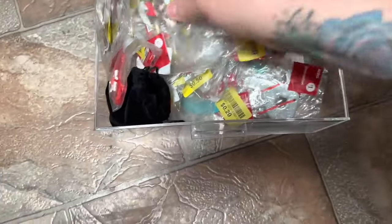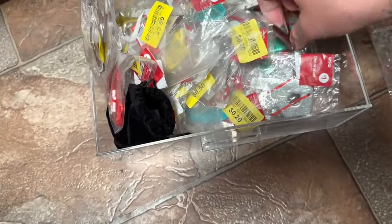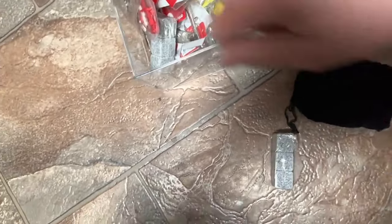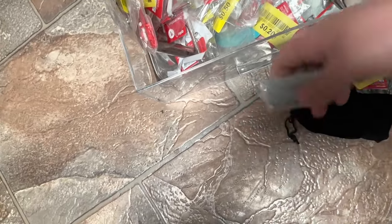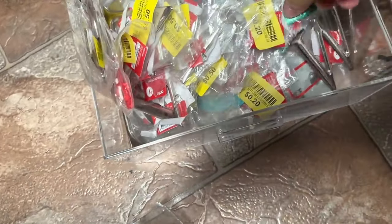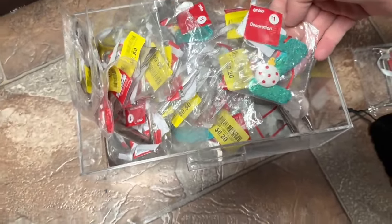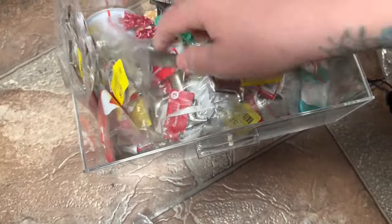We got all these at Kmart as well — they're just little decorations you can hang on the tree, they sort of just look like this. And in here there was just some of these to put in the freezer to put in your drinks — apparently they just stay cold for ages, so that's a nice little find. Some more decorations. Quite a nice little find — we'll donate those and hopefully they can find a use for them.